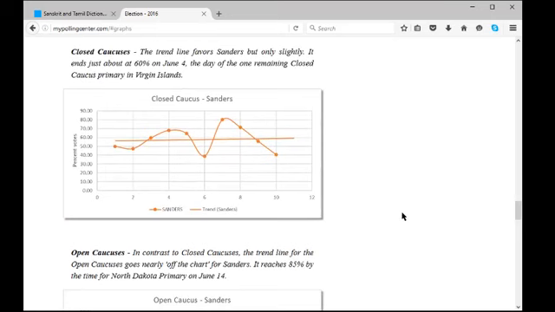Now this graph, I graphed only Senator Sanders' numbers. Both of them add up to 100. These are percentages. So supposing he got 40% here, she got 60%. That's the way these numbers go. So this curve will be exactly the same for her, except that it is flipped over. Okay, so that is taken care of.